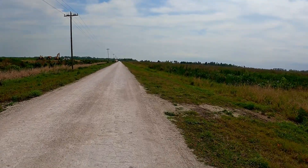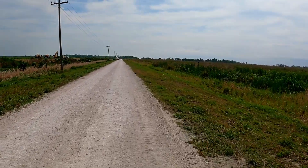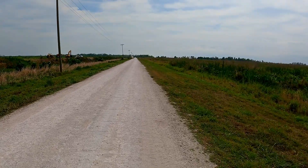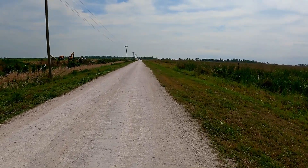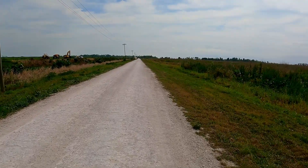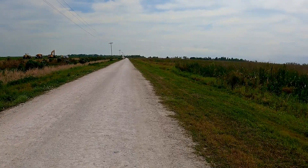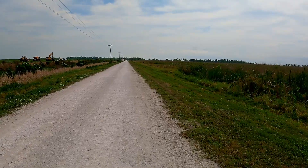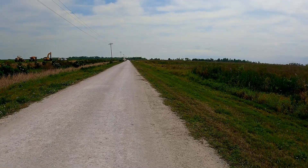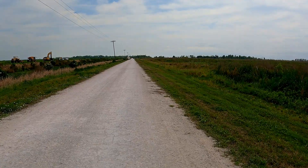We decided to go ahead and press on for another three quarters of a mile or so and get closer to Lake Apopka, and see what's out that way. Then we'll work our way back. And if I've got enough energy left, we will go down another section closer to the initial trailhead and see what we can find down that way. Hoping we can find some larger alligators that maybe people don't get to see all that often in this area.